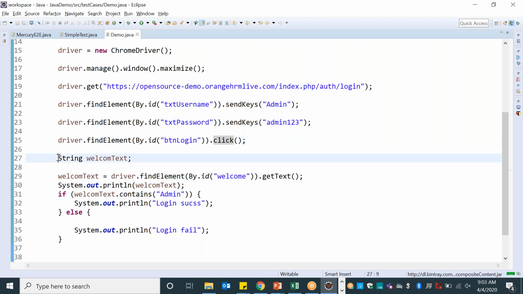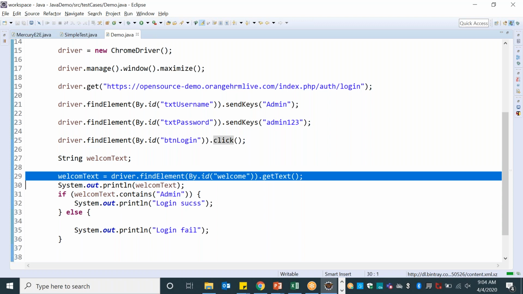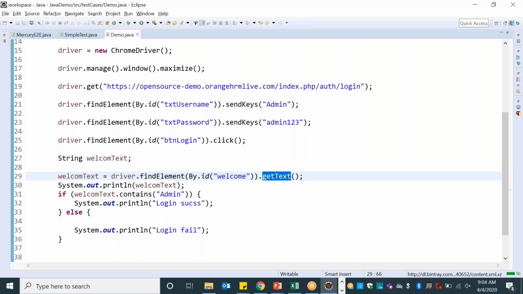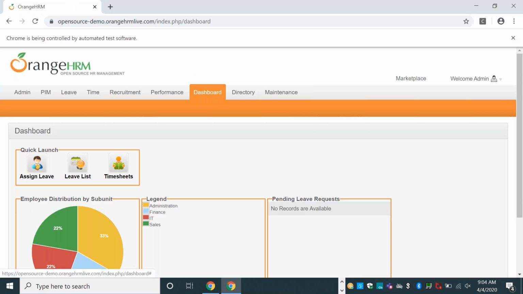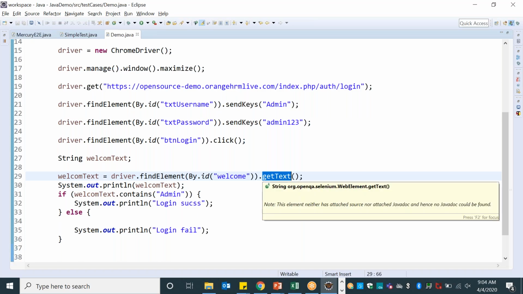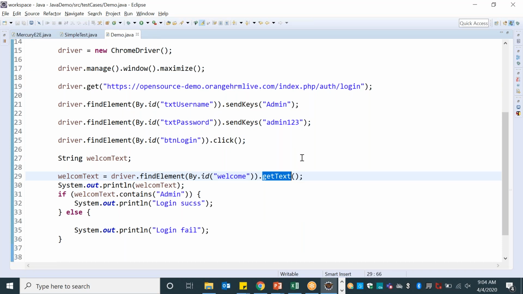Then I created one blank empty string. Why did I create it? Whenever we use getText, this is a method from Selenium, we have this function to read data from the UI. As per my functionality, I want to check whether I'm on the correct page, whether I'm logged in as admin or not. So I'm reading the welcome admin text from the UI. Whenever I use the getText function, it returns a string which is read from the UI, so I'm holding that string in this particular string variable. Then I'm trying to print it. So that's what's printed here.